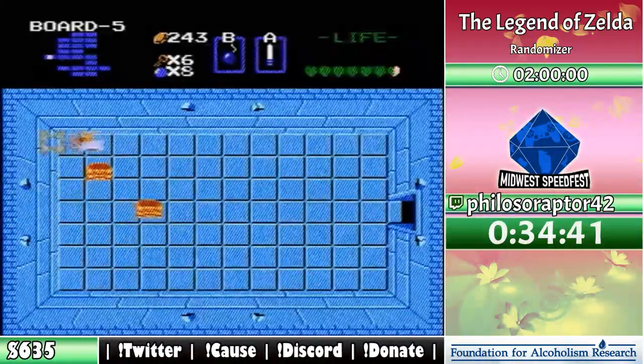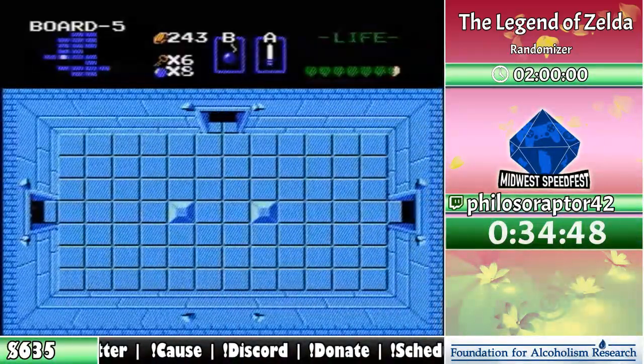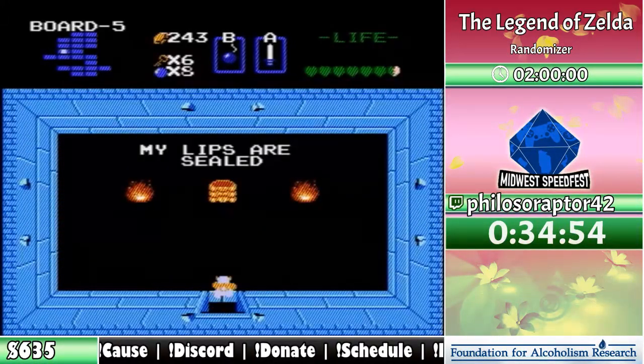Come here. There we go. So what's great is when enemies are in their invincibility frames, they also lose their hitbox, so as long as they're invincible, you can walk right through them without taking damage. So that's what I did to get that key. Thank you, Benedictator. Appreciate it.